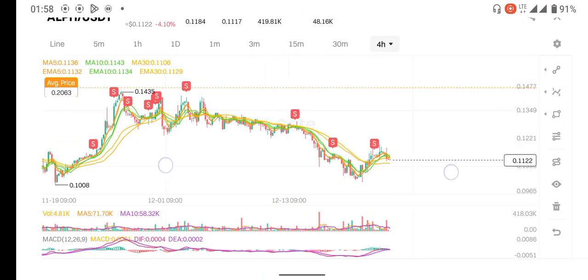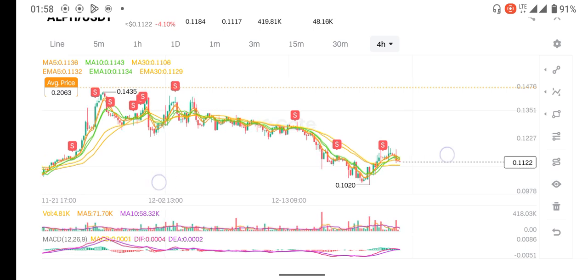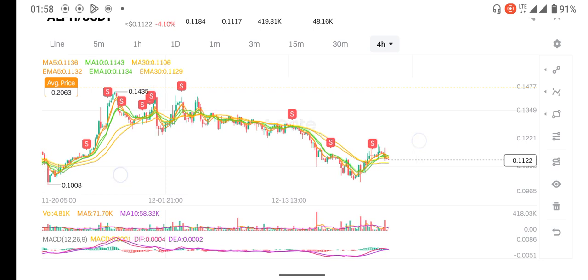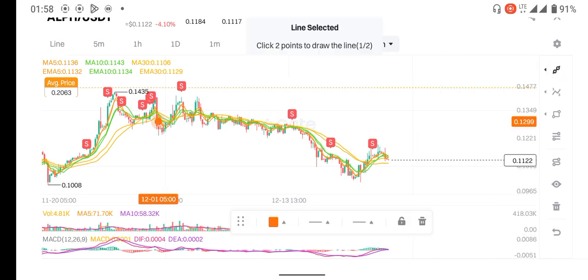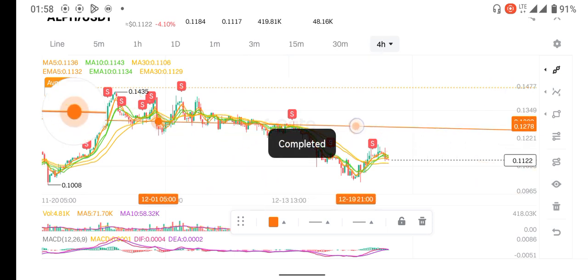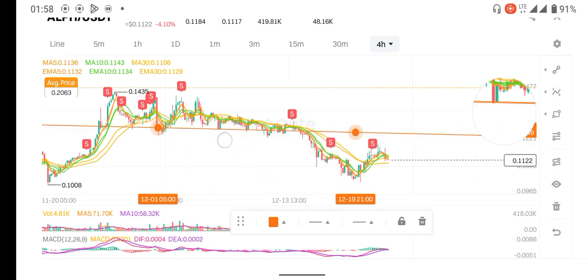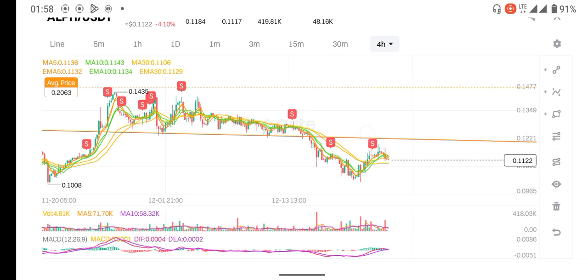Whenever the chart is going up, like what we analyzed here at 0.13, that's a high probabilistic trade. So when it gets there, you can take your profit at that point. When we zoom out, we can see what has happened. We have a very strong support at this point here, and the market will keep testing this support point.